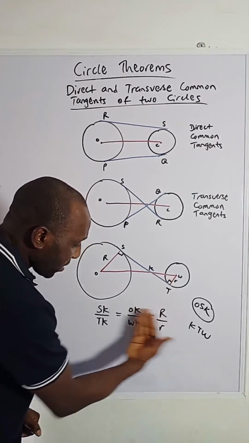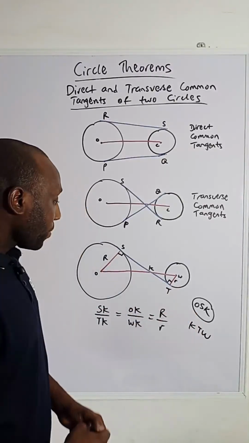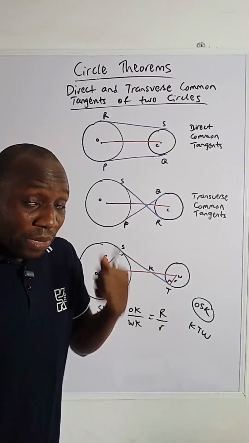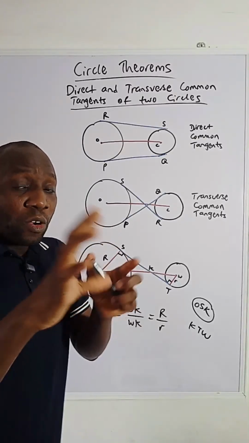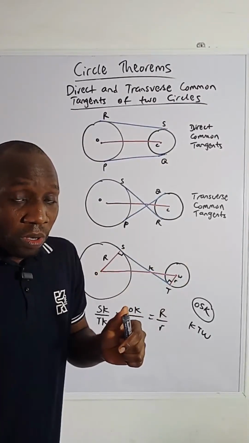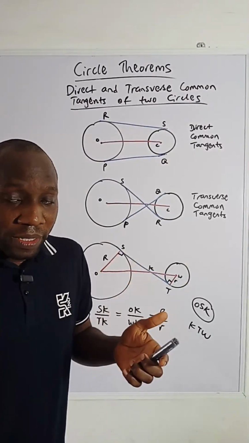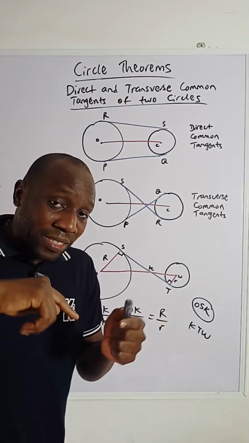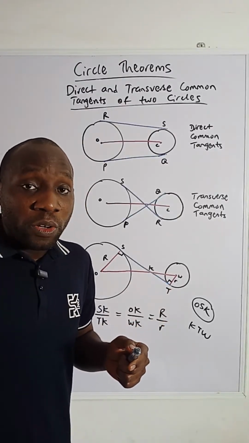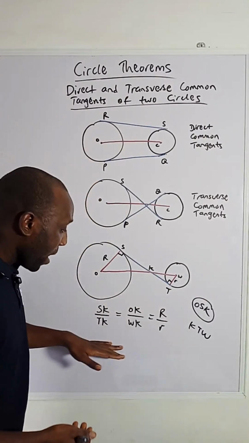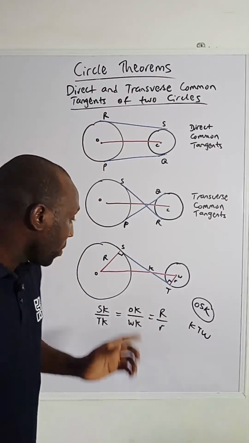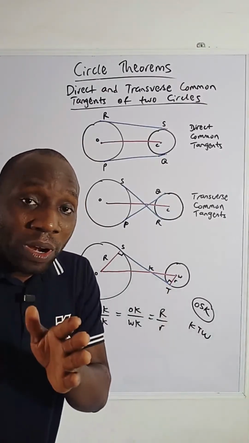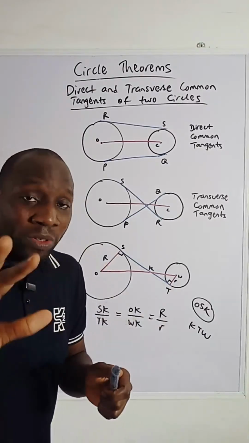How did we come about this relationship? Let me tell you how. I don't know if you know similar shapes. For similar shapes, if the angles in the two shapes are equal, then those shapes are said to be similar. And of course, the ratio of their corresponding sides are equal. Let me say that again. The ratio of their corresponding sides are equal. So what we have here is the ratio of their corresponding sides, because this right angle triangle and this right angle triangle, they are similar, not equal, they are similar.